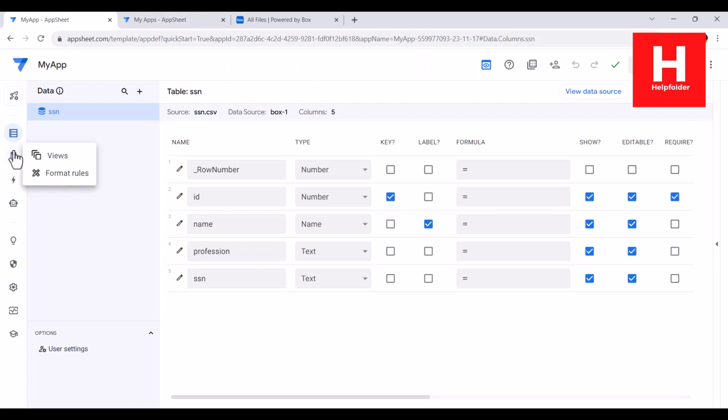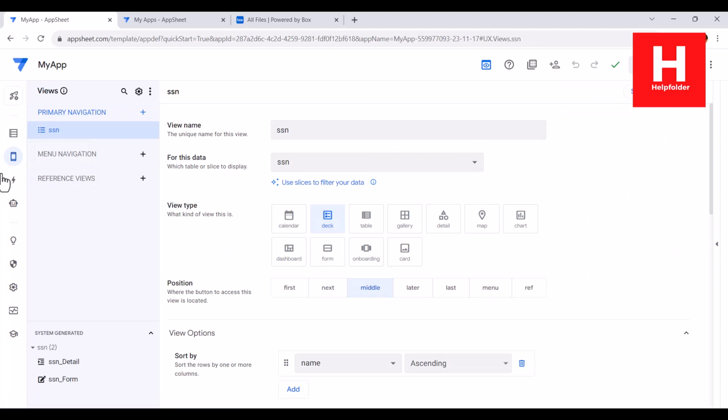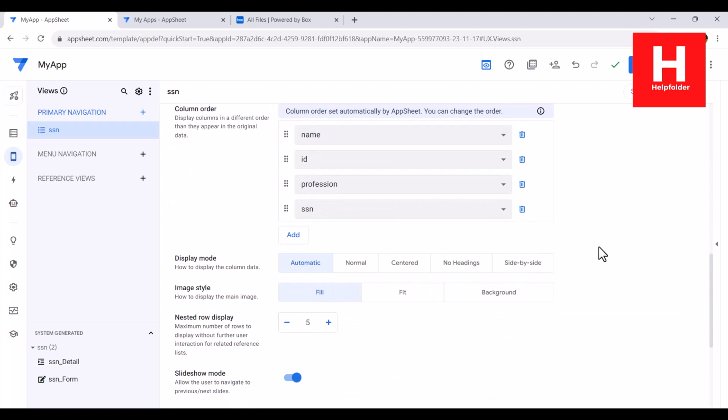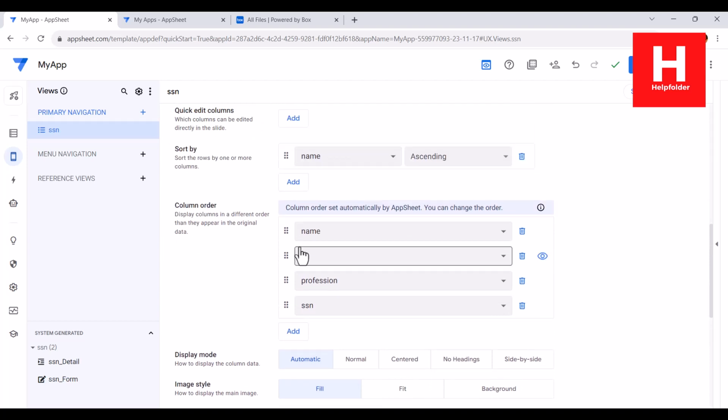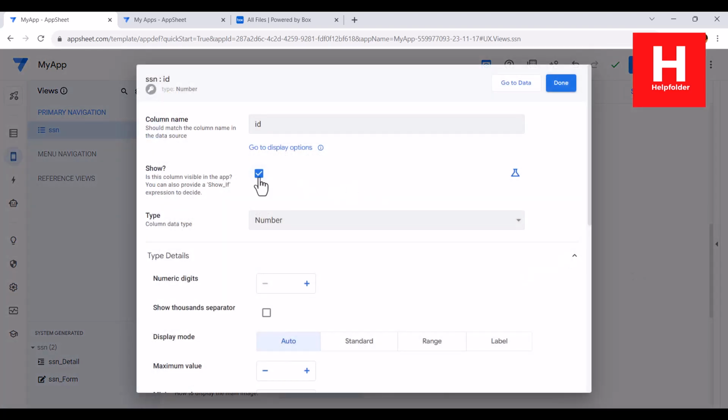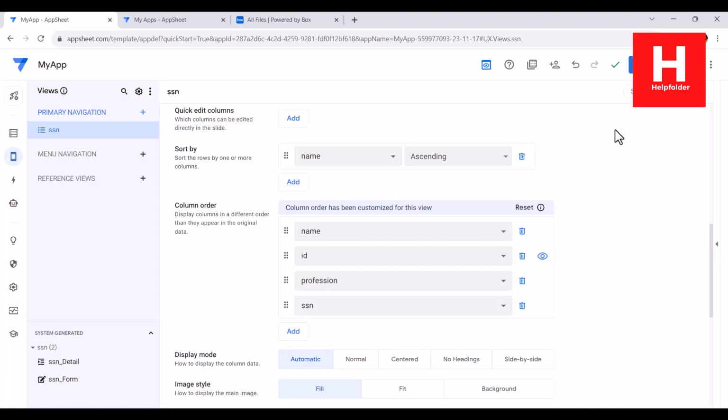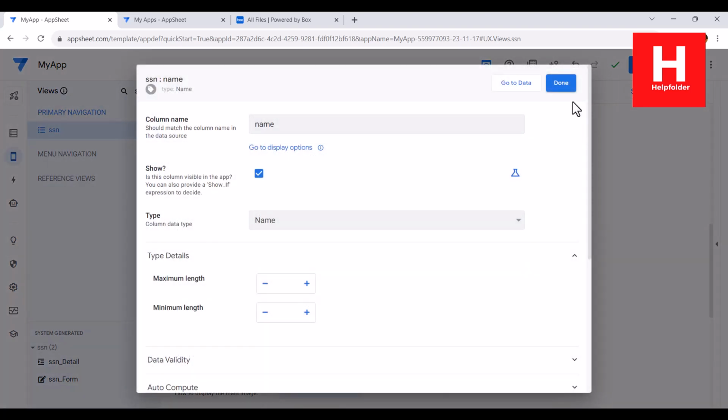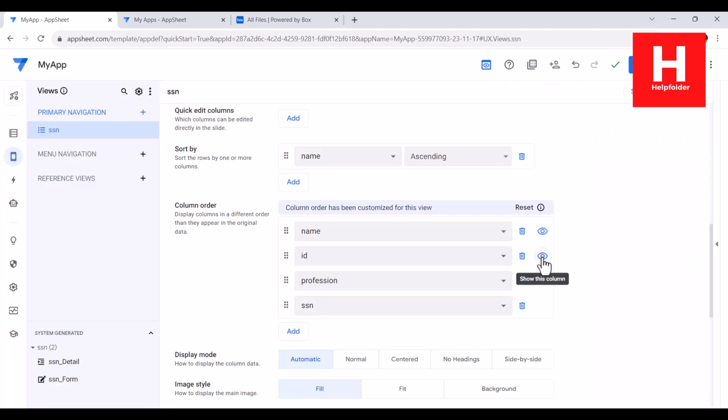Right, there are multiple view options that you have here. You can choose between, let's say, a table format. Right, you can choose gallery, details. So details can be another good option. You can choose what to show and what not to show. Right, for example, if I don't want ID to be shown, I will just get rid of it. Right, here you can see don't show, click done. Right, and here show this column, yes, show, click done. Right, here you can see I am selecting not show.